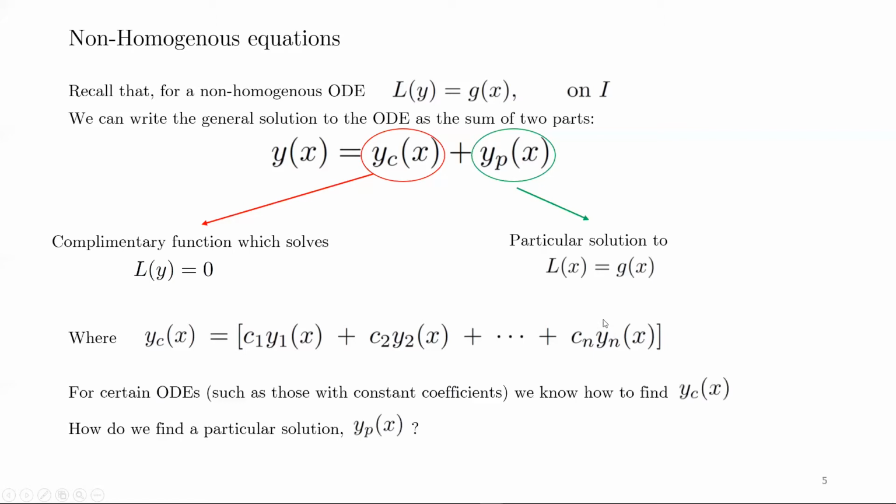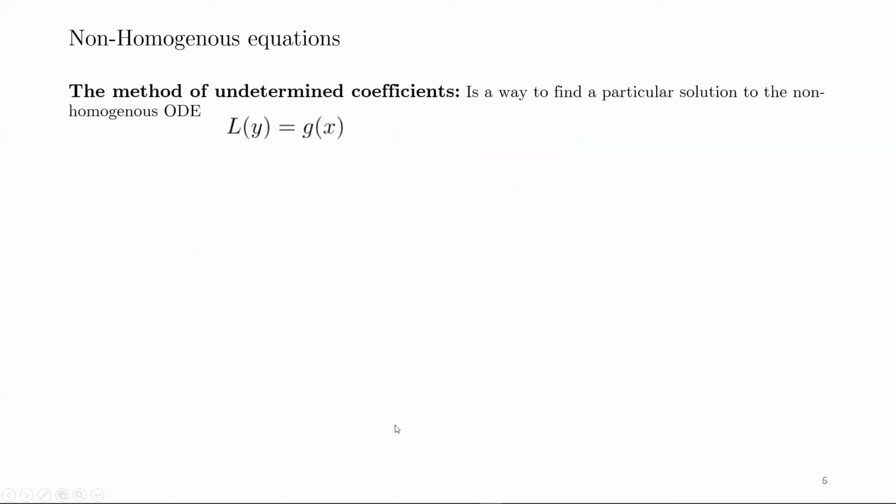and then in the previous class we learnt how to solve linear ODEs which are homogeneous with constant coefficients. We learned how to find y_c. So now we want to know how can we find this particular solution y_p. Okay, and as I said, the first method we're going to learn is the method of undetermined coefficients. Okay, so the idea is quite simple actually. The idea is to try a particular solution y_p of the same form or the same type as the function, the non-homogeneous term g of x, so the right-hand side of the differential equation.